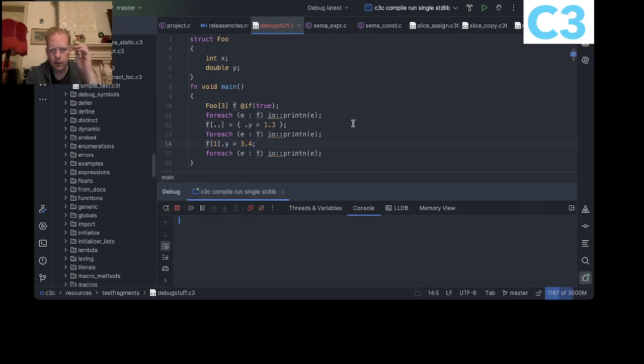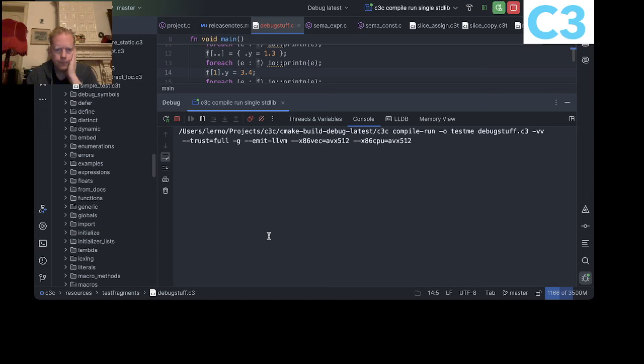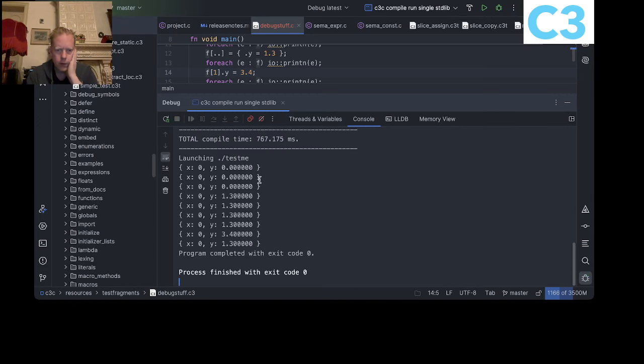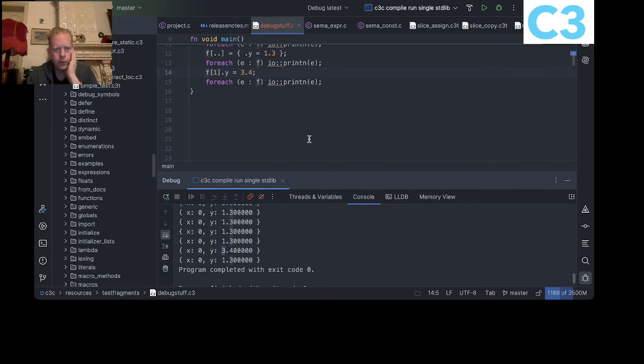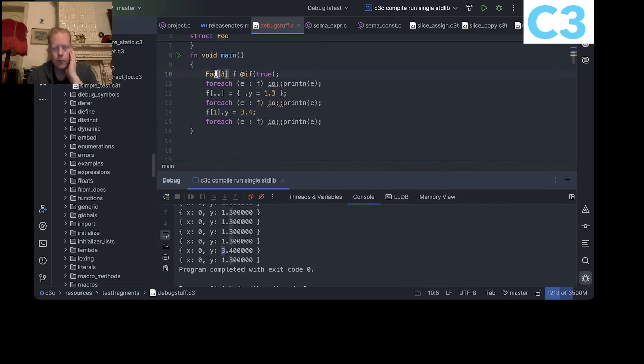First they are all 0, and then they all turn to this value, and then here one is changed. If I set this one to a pointer for some reason, so that there's like a foo of pointers, then all of these will be the same pointer. Okay, so I think that answers the question there.